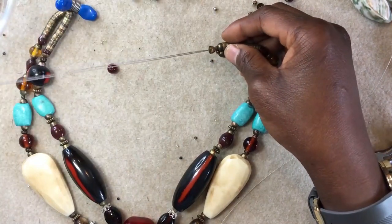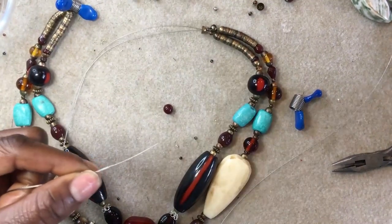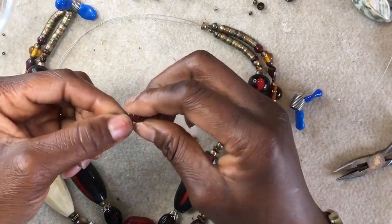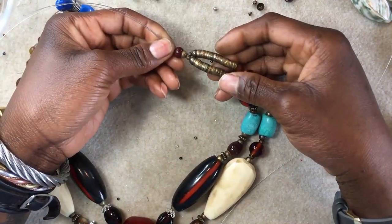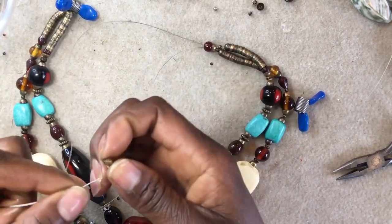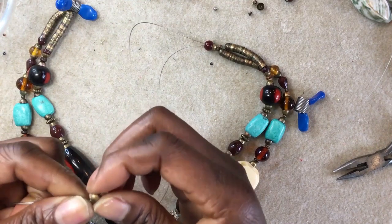So what I'm going to do next is place my bead. Let me just trim off this wire here, because it's not level. So I'm going to place my bead through like that. You can see it sits on top of the bead cap like that. And then I'm going to take another bead cap and cover the top of it. Okay.